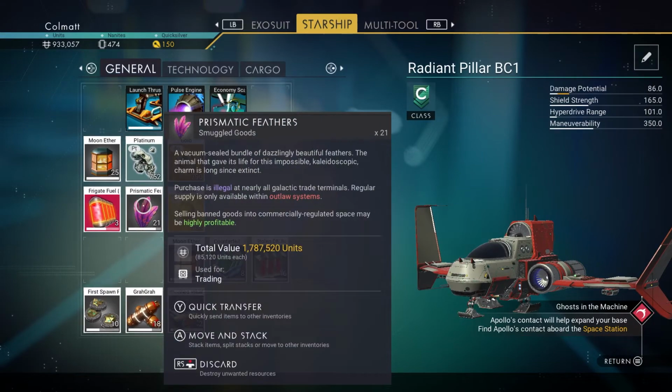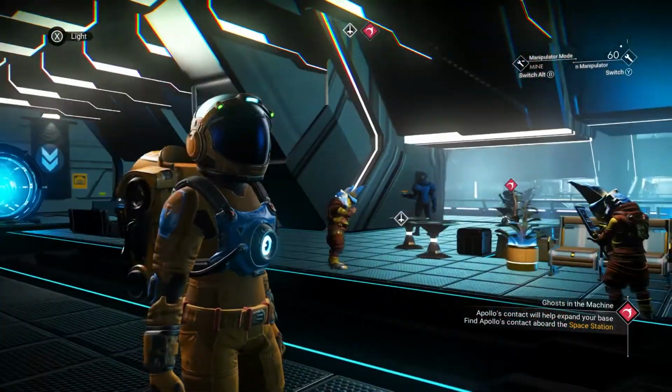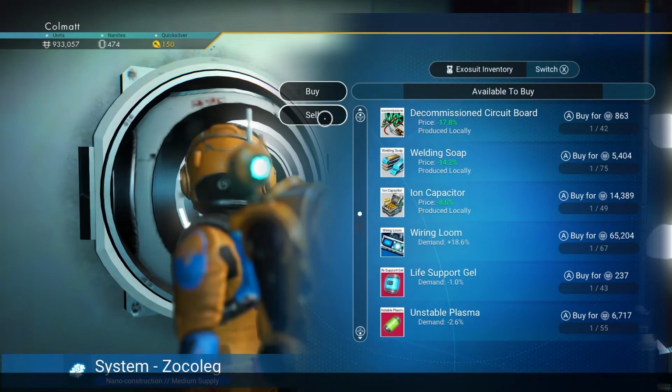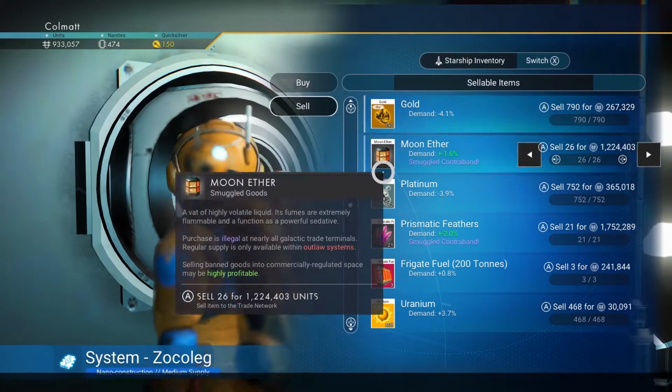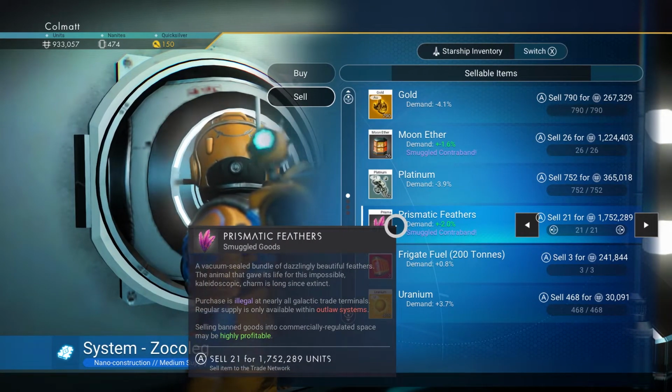So as you can see, we have these prismatic feathers here, which sell for 1.787 million. Now if you were to have sold these in a pirate system, you would have gotten a lot less in those systems. They're going to be like negative 20-30% demand on those. So now that we're in a regular system, we're going to go in and sell, and we didn't get the full 1.7 million, but we got close enough.